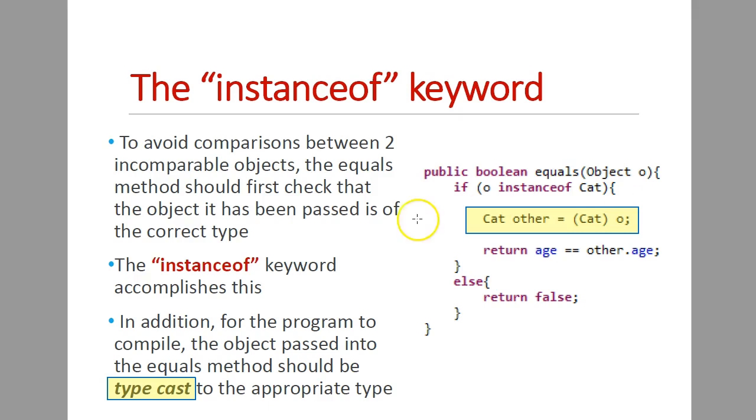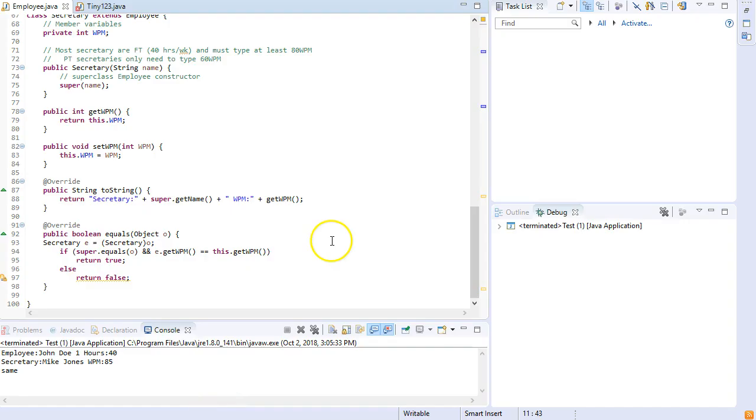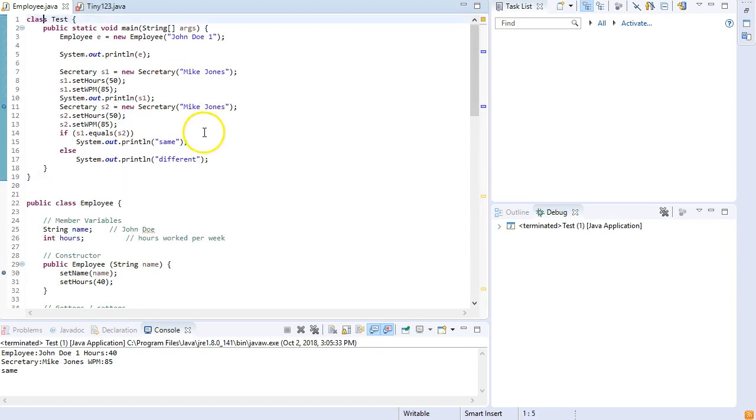Let's go back and take a look at the code. First thing I want to do is illustrate why what I've done so far is not type safe. So let's go back up to the client code. So right now we're checking two secretaries, right? Okay, so let's create a second employee.